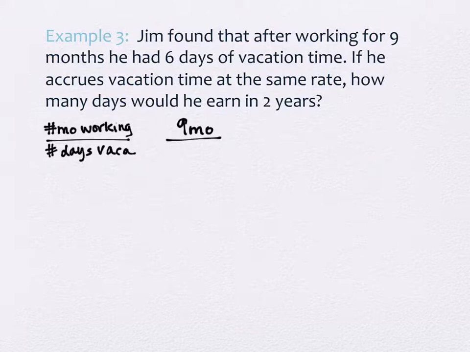And I would encourage you to use the units inside of at least the initial setup of this to make sure you keep it all in the right places. How many vacation days does he have that are associated with that 9 months? 6. And this proportion, this business where it says at the same rate, tells you that the ratio is the same. That's what it's telling you. It has to work if he works there for 2 years. So if he works there for 2 years, we need to know that in months, right? Okay, so be careful. How many months would that be then? 24 months. And what we don't know, we'll call it X, is the number of days of vacation.